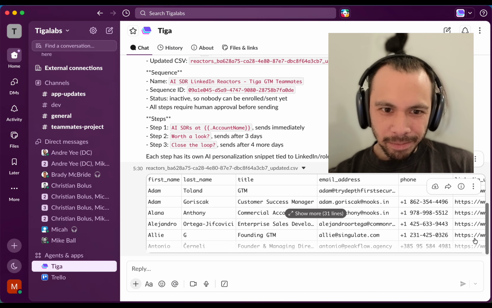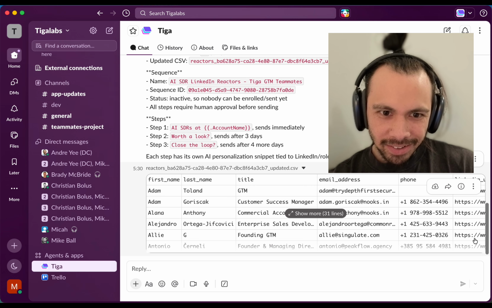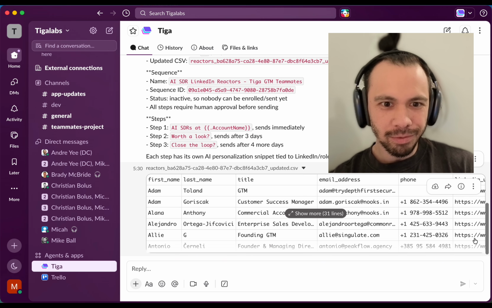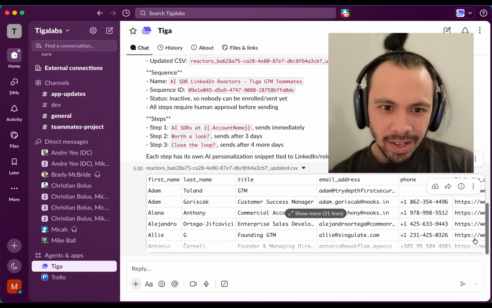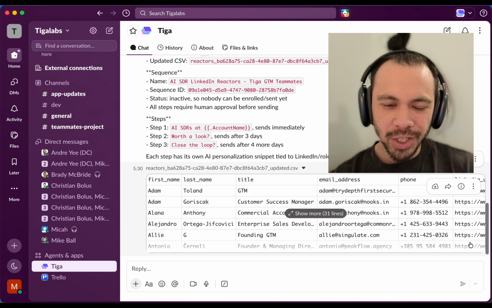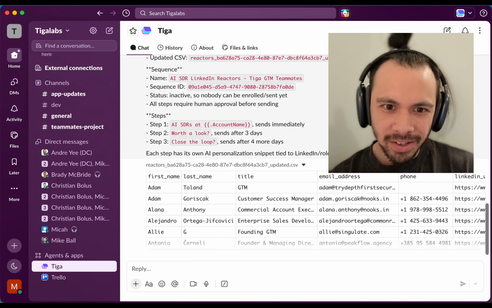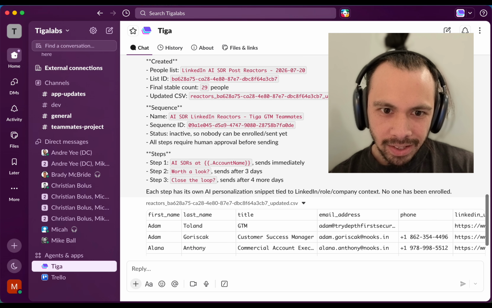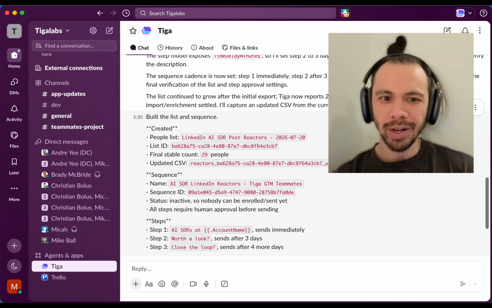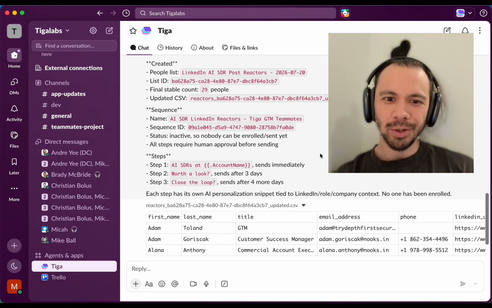All right, so this is what it's done. It's built the list, and it has also given me a summary of the sequence. So it's got the CSV in its environment of all the people that it enriched. It's also got the sequence, so it's AI SDR LinkedIn reactors, the ID of the sequence, status, that kind of stuff, and then just a quick few line summary of each step.